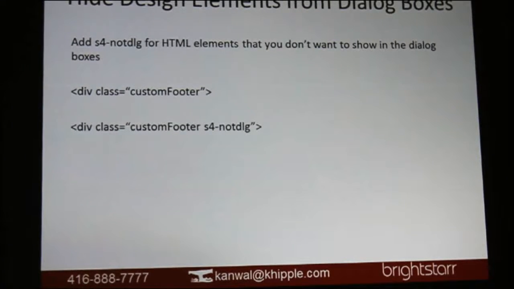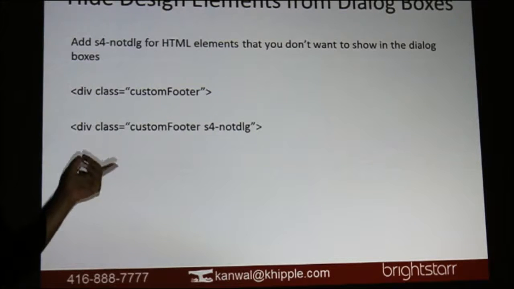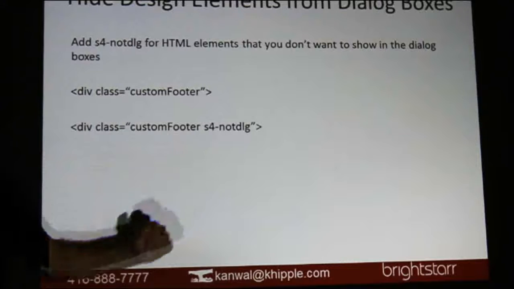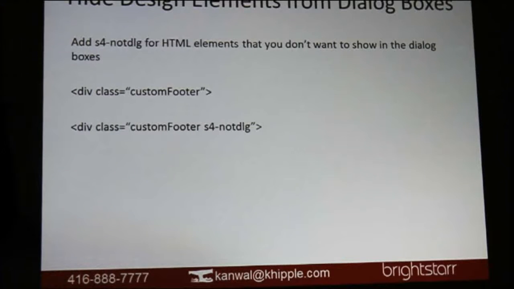So if, let's say, you had a custom footer that was there for every page, in the dialog box it would show up as well. So whether it's an add new item, delete item, update item, or any other pop-ups that you have, it would show there as well. It doesn't make sense in that case. So this is a quick way to tell SharePoint, don't load this section of the master page in the dialog box.